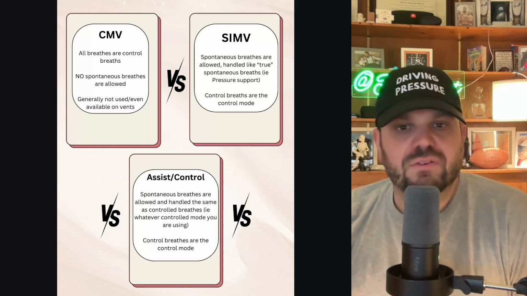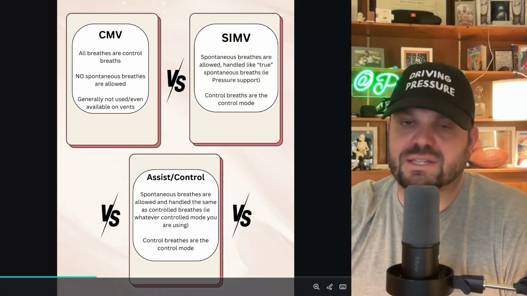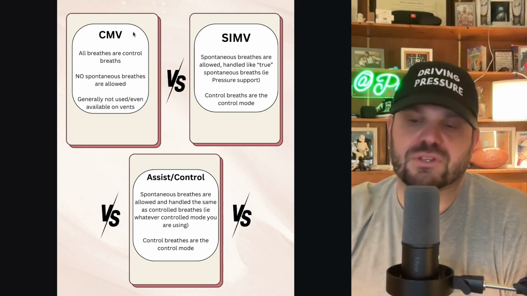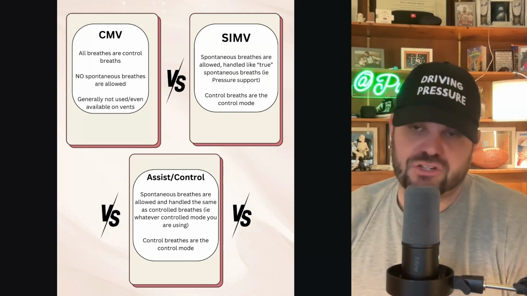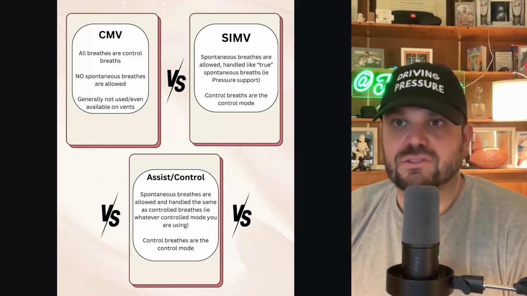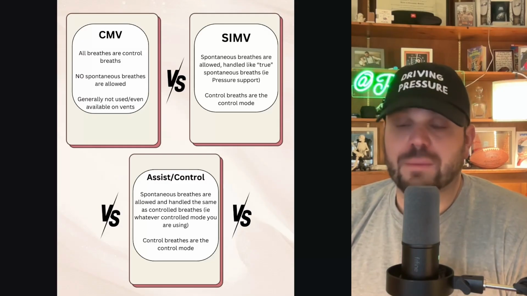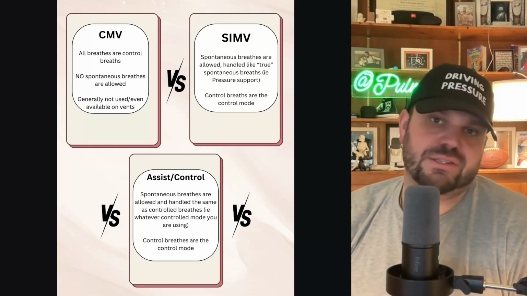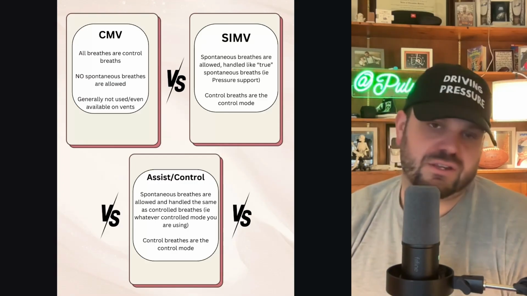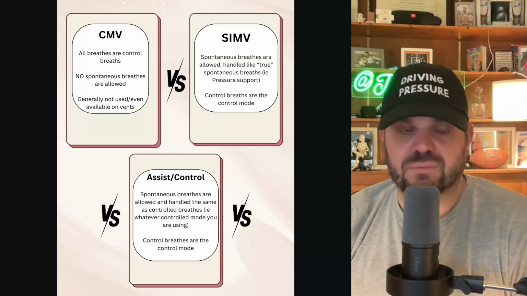So I made this graphic a while back, and this breaks down into components what exactly each mode is. So we don't do CMV anymore, because CMV was classic controlled mandatory ventilation. So you couldn't trigger the ventilator to get any more breaths on top of what was set. This was initially what anesthesia used, which is why patients needed to be heavily sedated, because they would want to breathe, they wouldn't be allowed to, and then they would get all agitated. So they required deep sedation.